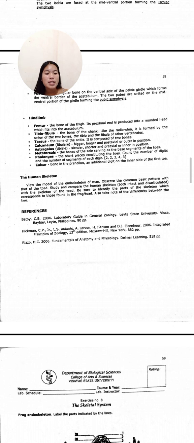So next is metatarsal bone. So metatarsal bones are the bones of the forefoot that connect the distal aspect of the cuneiform. So kaning metatarsal bone makita siya diri dapit sa mga kulamoy sa atong tiil. Next is phalanges, the 14 bones that are found in the fingers of each hand and also in the toes of each foot.